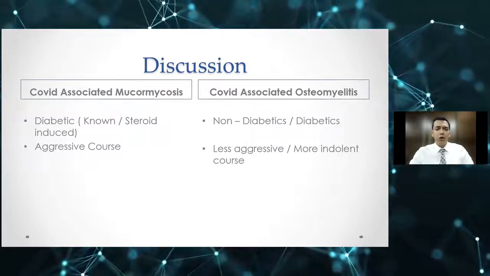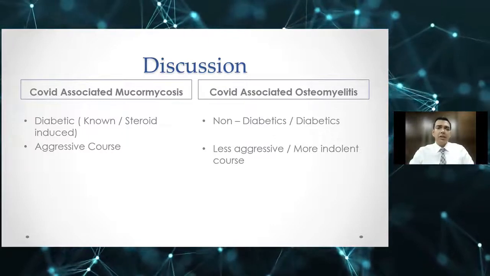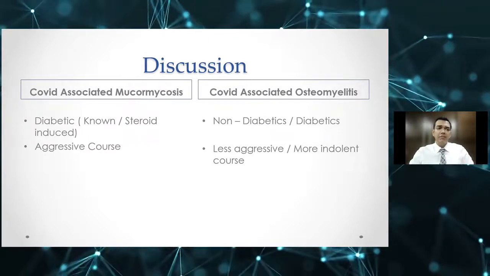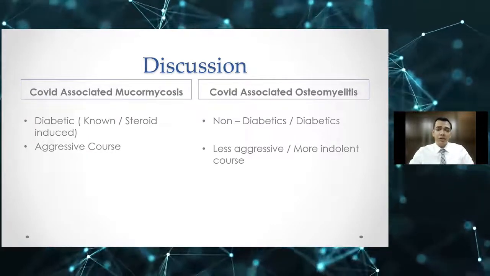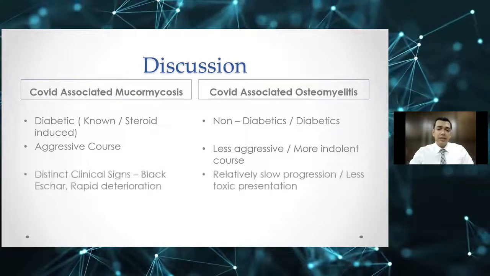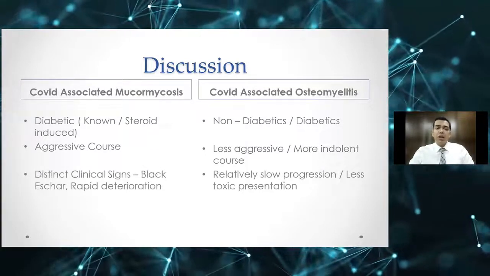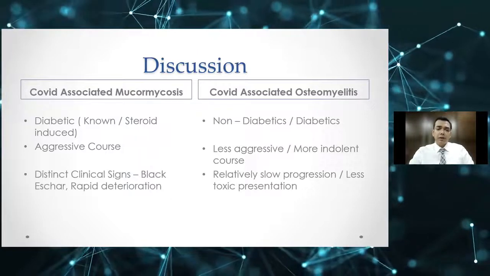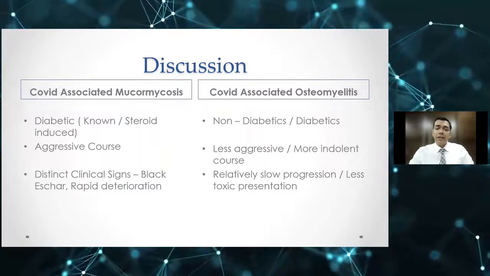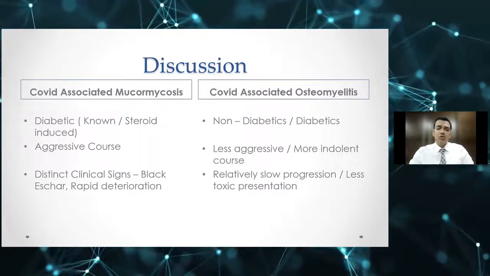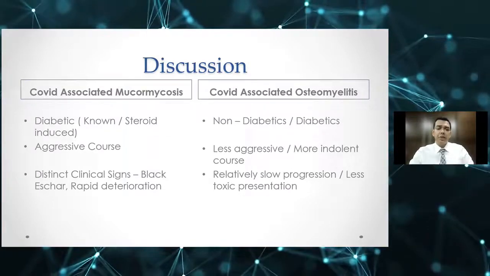The patient took a lot of time to decide. Even after the second CT scan, it took us about a week or so to convince the patient to get admitted, and then to start antibiotics, and then the intervention. The signs were very distinct, with the course being much slower and the presentation being less toxic.